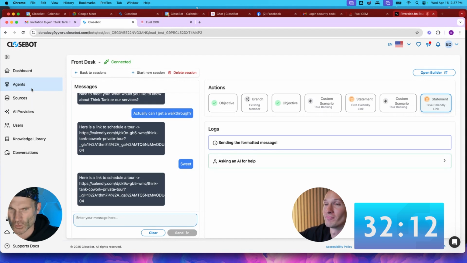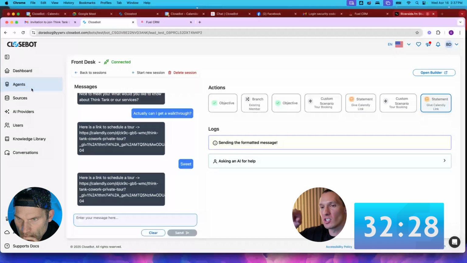Wouldn't text be the easiest way to engage? Yeah, you can have a QR code route to open your phone text app with a message inserted. Through Go HighLevel? Yeah.